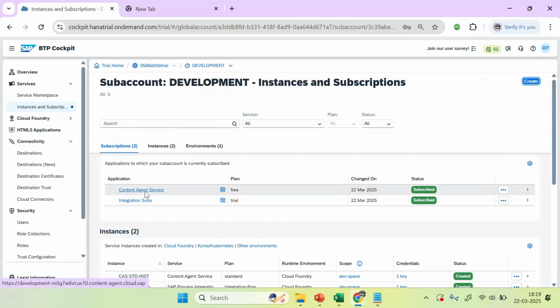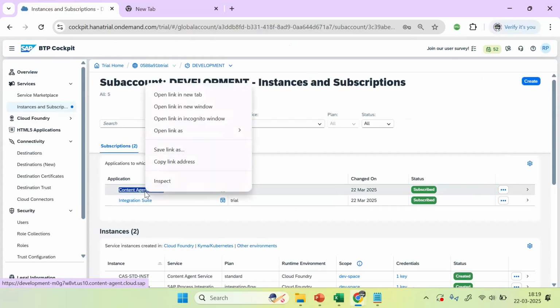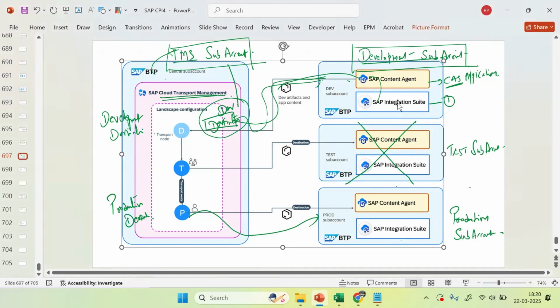So now in order to run this content agent service, you can right click, go to open in a new Cognito window. We have assigned the roles related to that. So when you're transporting the data from your development, because we have development integration suite application where we create one package, this package has to be transported to your production.